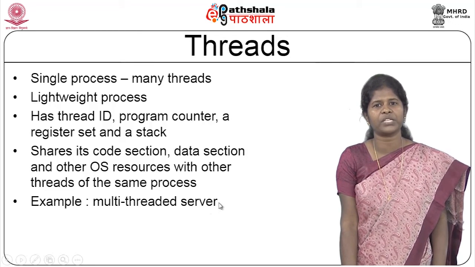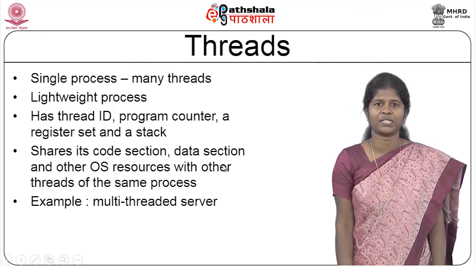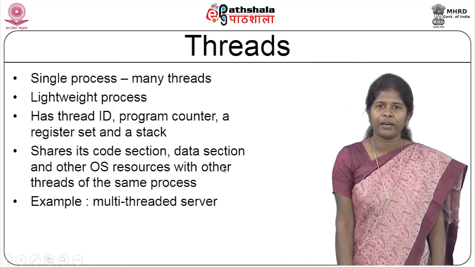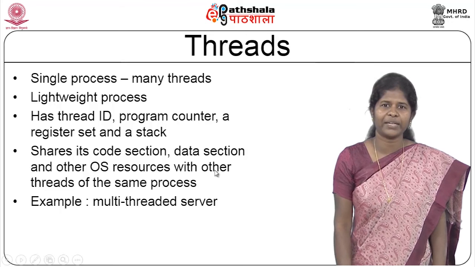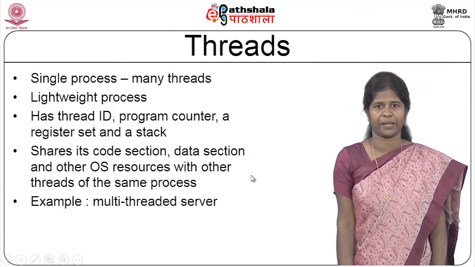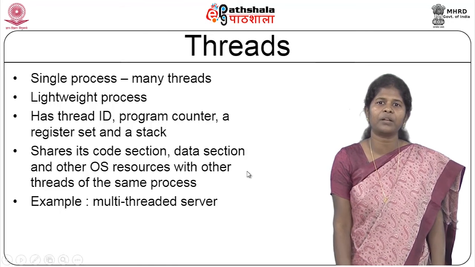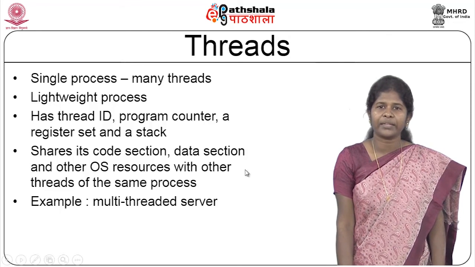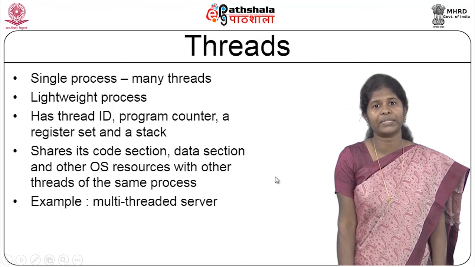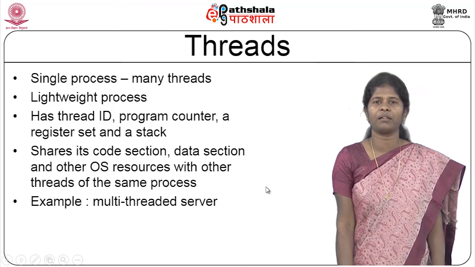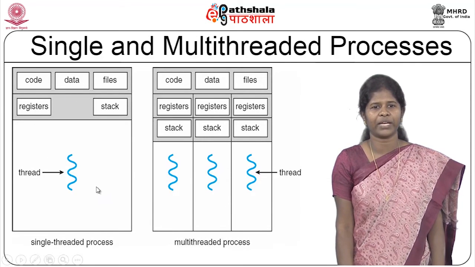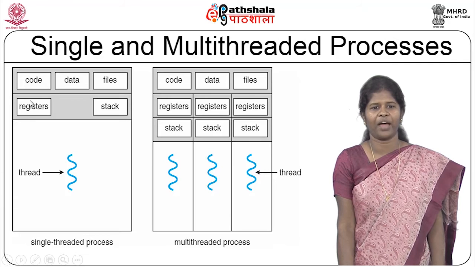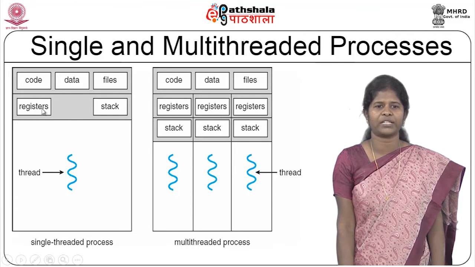So, how are threads used? We can understand it by using a multi-threaded server. I told you earlier that when you have a server which gets requests from a number of clients, it will create a number of sub-processes so that it can handle all the clients at the same time. Now, rather than creating multiple processes, the multi-threaded server can create multiple threads, and all the threads can run in parallel under the same single server process. So, here you look at how a single threaded and multi-threaded process can look. Here you have a single threaded process where you have the code, data, files, stack, registers, etc.